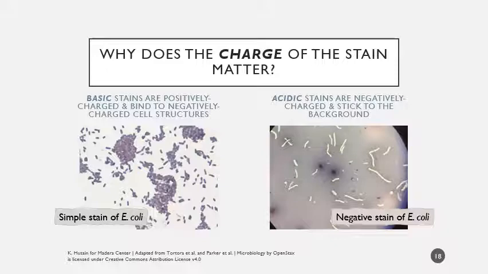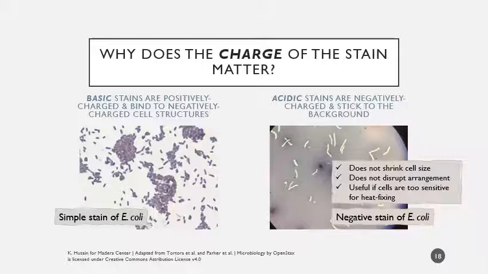You have to be careful because now those cells are still alive and they can cause disease if they're dangerous. But this is useful because, again, it's dyeing the background and not the cell. It doesn't shrink the cell size, so if you really need to measure the cell accurately, this is useful. It doesn't disrupt the arrangement in any way. Sometimes when we do the process of slide preparation, we do mess up the arrangement. That's why it's often hard to distinguish between Streptococcus and Staphylococcus under the microscope. And it can be really useful if heat fixing damages the cell membrane and wall too dramatically and makes it so that differential staining is not possible.